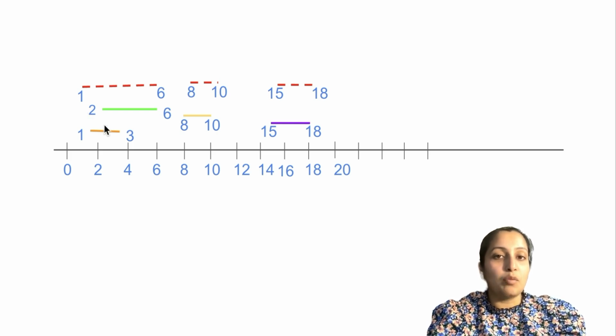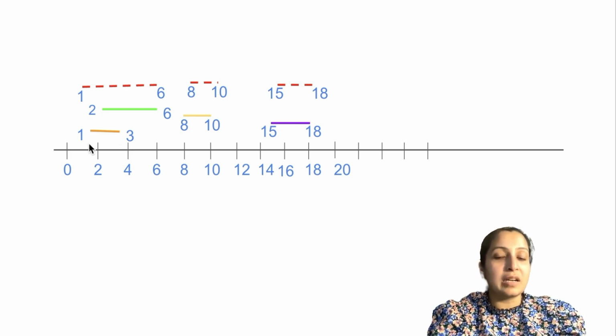After that, you pick up the first interval and its last index. So the last index is 3, right? You compare 3 with the start index of the next interval in the sorted list. Next interval is [2,6] and its start index is 2. So you check whether 2 is greater than 3 or less than 3. If 3 is greater than 2, that means there is an overlap. That is, the last index of your first interval is greater than the start index of the next interval. If that is the case, there is an overlap and you have to merge.